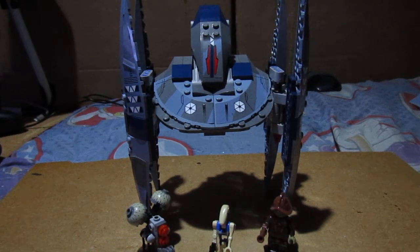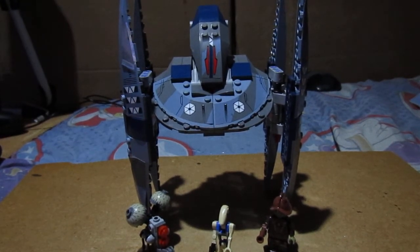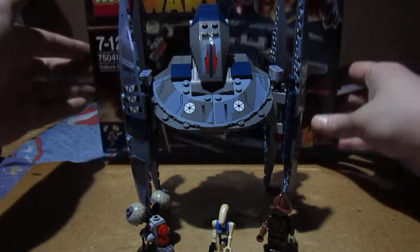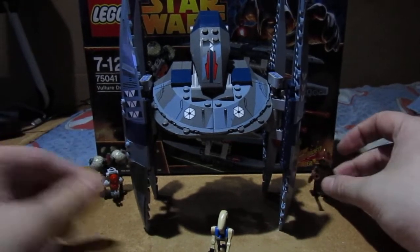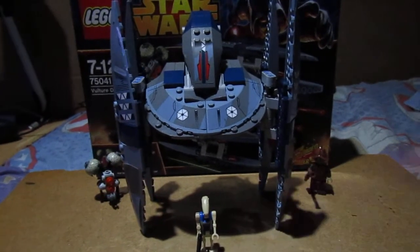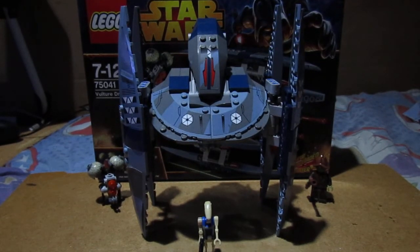So I recommend the gunship and I recommend the Hyenas. If you want them, get them. If you're a Lego Star Wars fan, this is the set for you. Unless you're just a Separatist fan in general. Put the box in the background. Put the minifigures that came with the set. There we are. If you want this set, I recommend it.